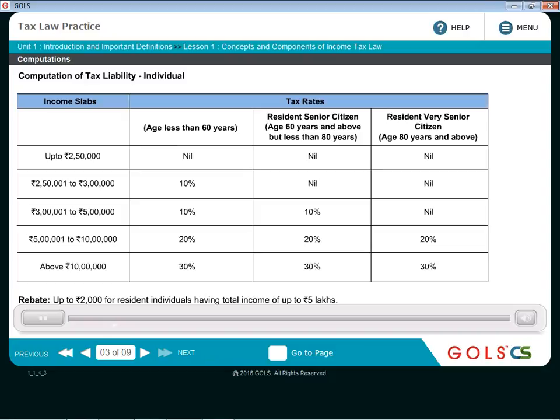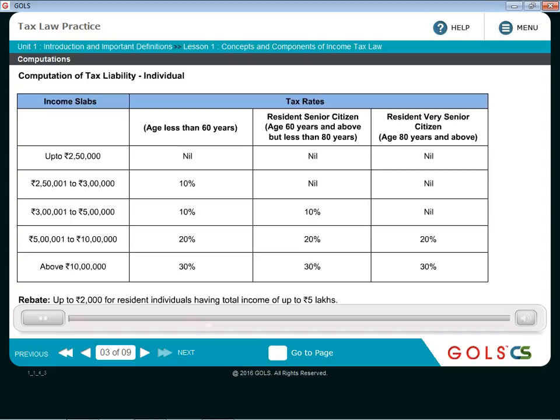Now there are certain incomes which are charged to tax at a special rate, that will be taxed at the rate which is specified, like long-term capital gain will be charged to tax at the rate of 20%, casual income will be taxed at the rate of 30%, short-term capital gain under section 111A will be taxed at 15%. So these are certain special rates of tax. Other than that, the balance income of the assessee, that is income from salary, income from house property, business and profession, will be taxable at the rate specified by the Income Tax Act in the Finance Budget. That is, the Finance Act 2015 prescribes the provisions for the financial year 2015-2016 as to how to compute the total income and how to compute the tax liability.